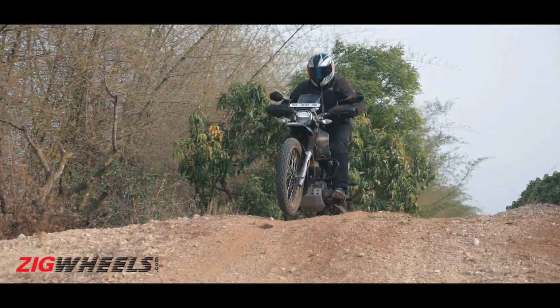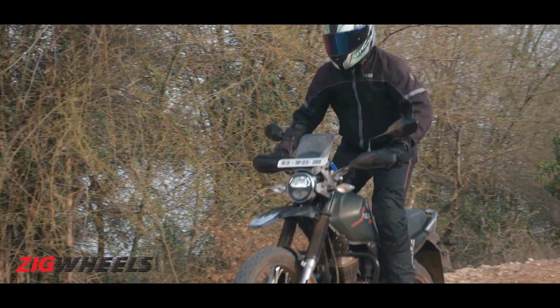The next generation of Hero motorcycles began with the Xtreme 200R, which featured a brand new 200cc engine. Well, Hero went extreme and brought along the XPulse, which lived up to the off-roading capabilities of the old Impulse. We have ridden that bike and you can check out our review by clicking the link right here. But Hero didn't stop right there.